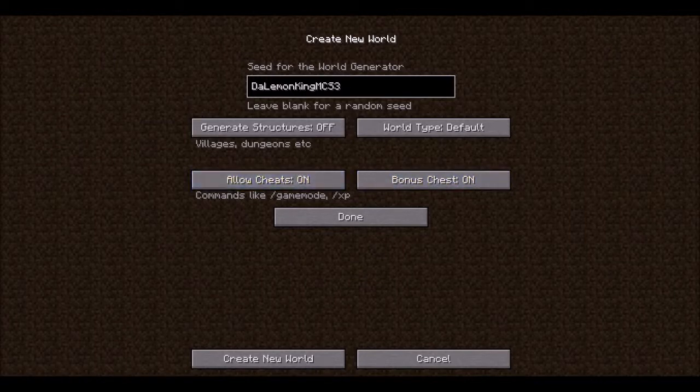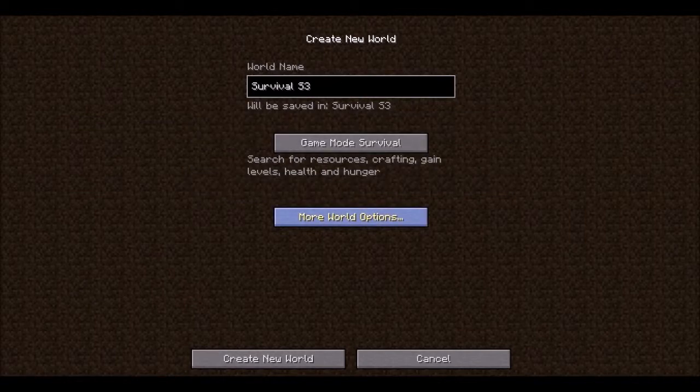We'll take the bonus chest, we'll have the cheats on just in case anything bad happens, and we'll put it on Biomes O' Plenty. So, are we ready for Survival Season Number 3? Here we go.